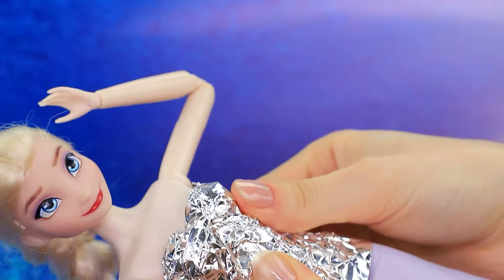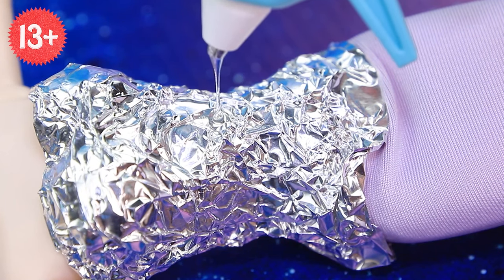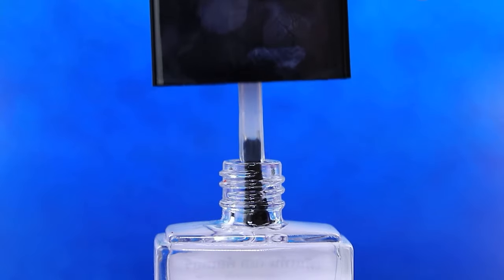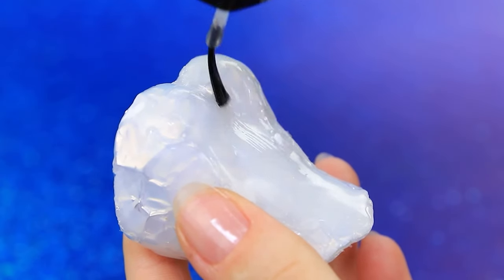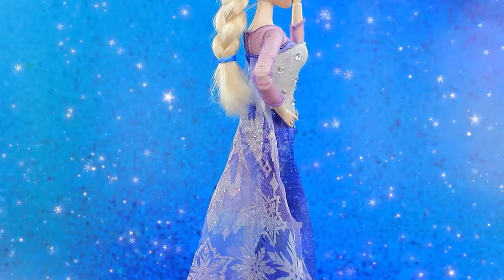Take foil. Fill the corset with hot glue. Remove the excess. Cover with nail polish. Glitter. Decorate with rhinestones. Elegant corset emphasizes the figure.